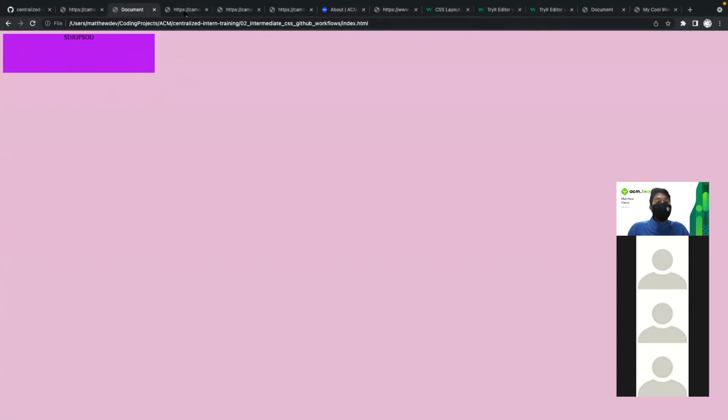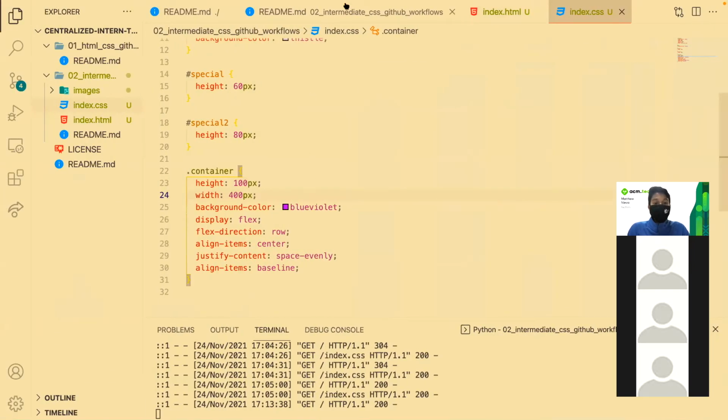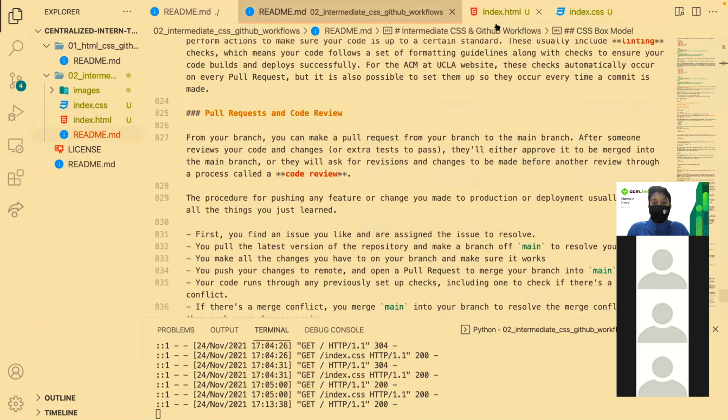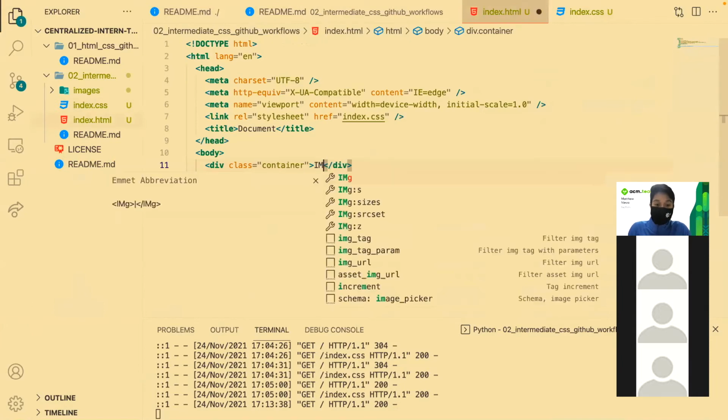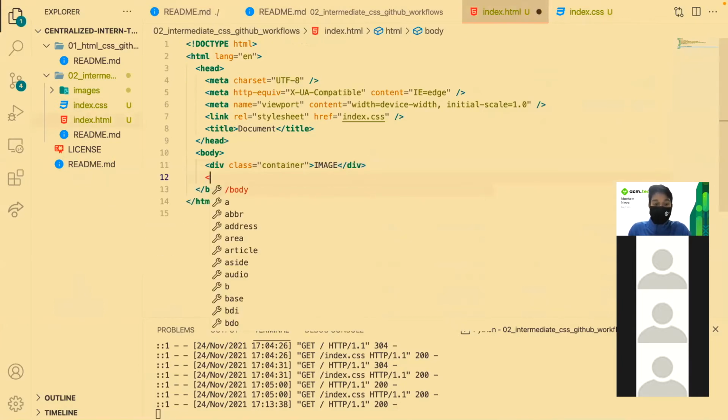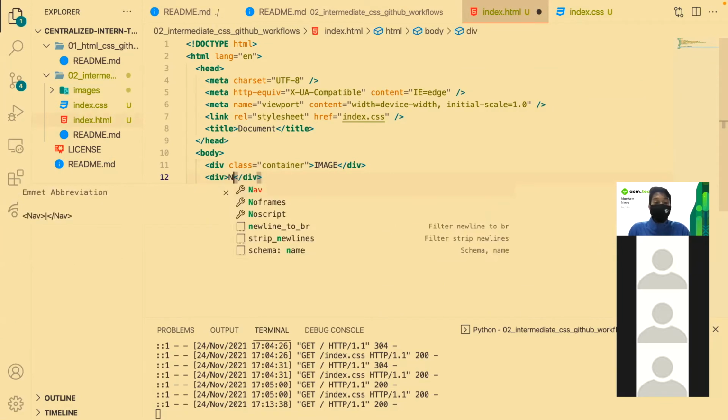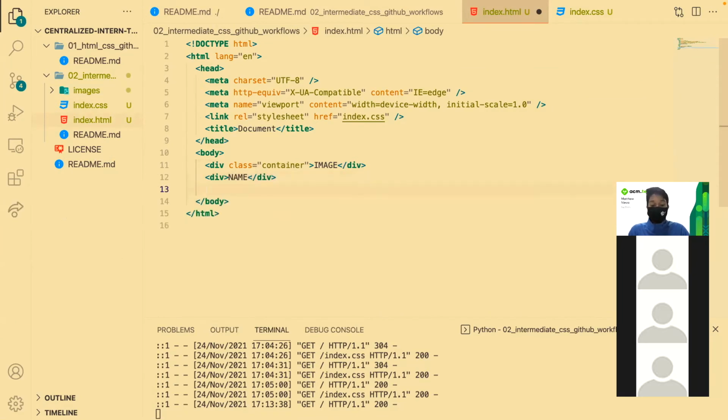And how do you think we can use Flexbox to add, let's have our image up there on the top. And then we also want to have a name of the committee. And let's also have a description of the committee.